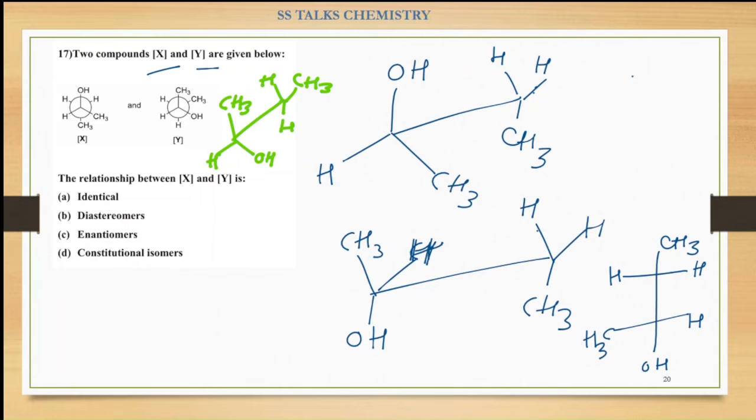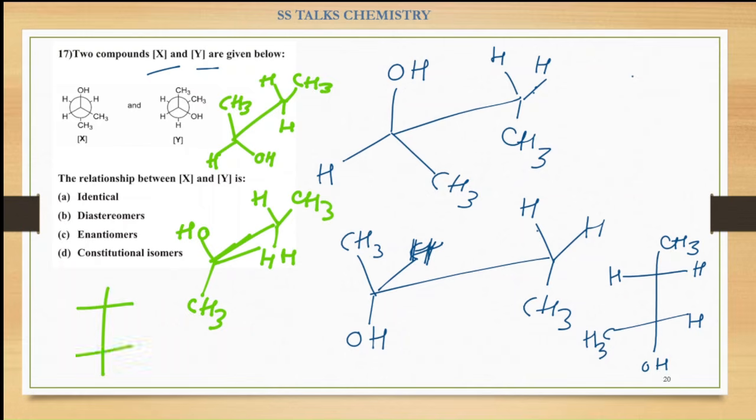So I want to draw its Fisher projection, so I'll be converting it into the eclipsed conformation. For that, I'm going to do the 180 degrees inversion over here. So this is the one. Here the 180 degrees inversion. Here the hydrogen will come on this side, OH will be present over here, and on this side you will be getting this hydrogen, the methyl group, and this hydrogen atom. Okay. So now drawing its Fisher projection.